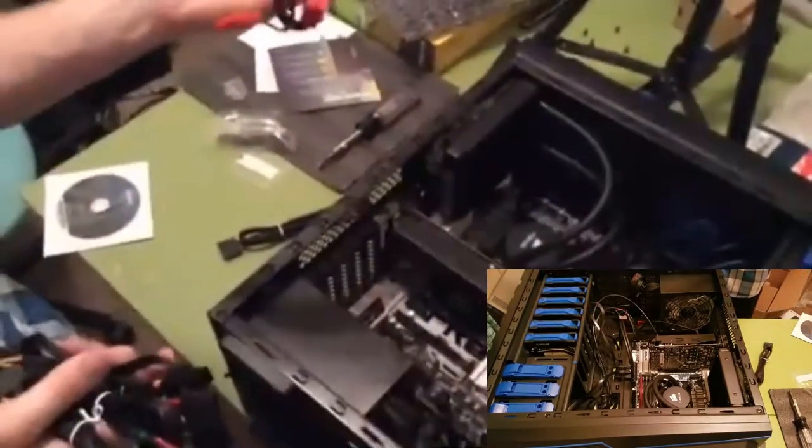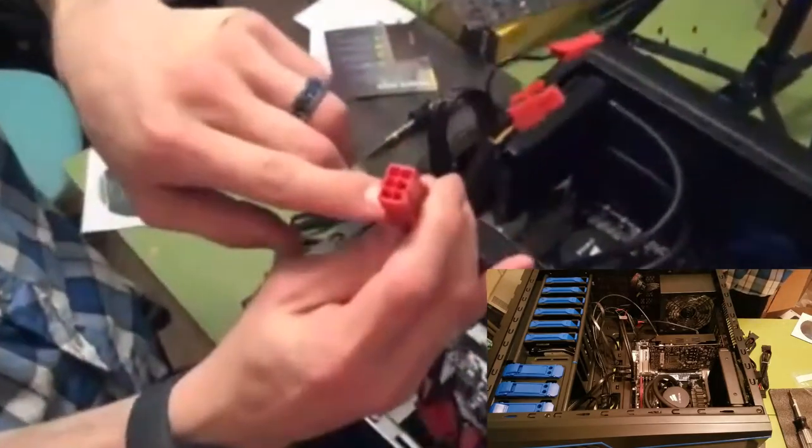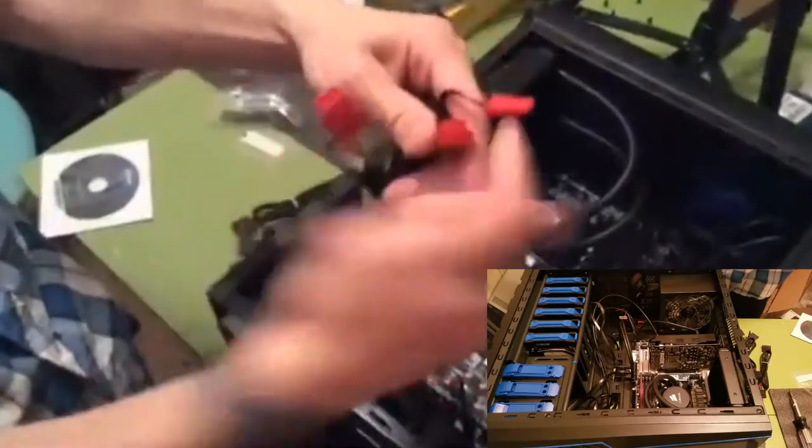So we're gonna need the 6-pin. It should be an 8 and a 6. Well, that's why they brought this with it. So, okay. So with this, unlike mine on the modular side, this is the same concept. You plug this into the power supply, because it's female, and then the males go into the actual devices.